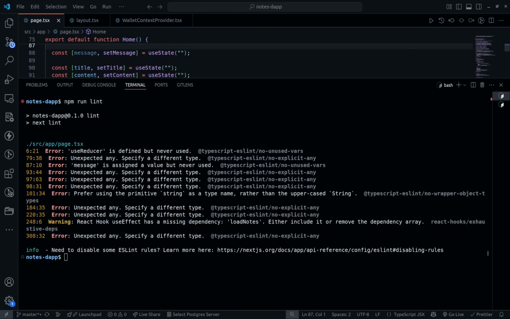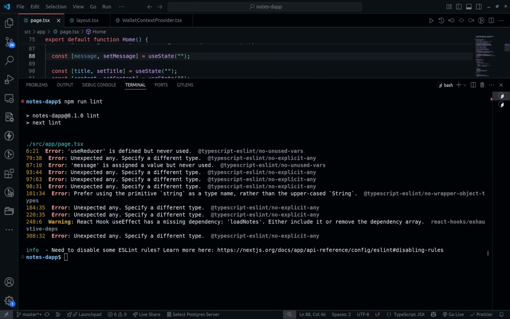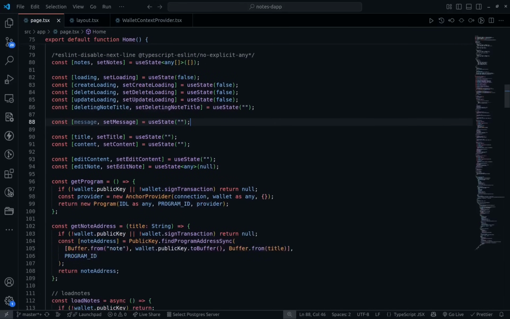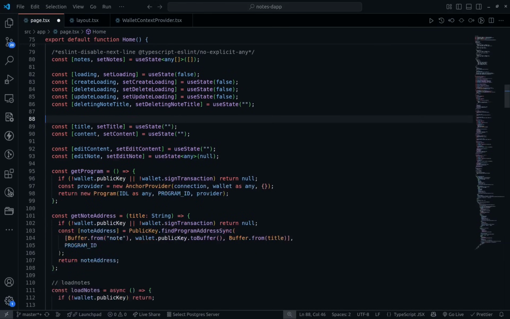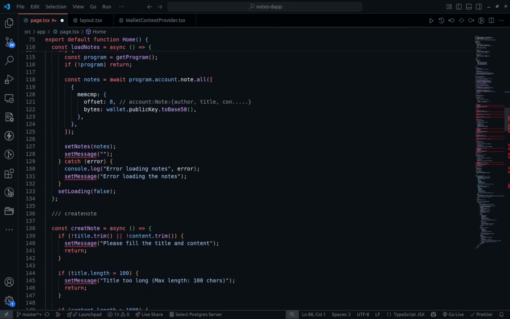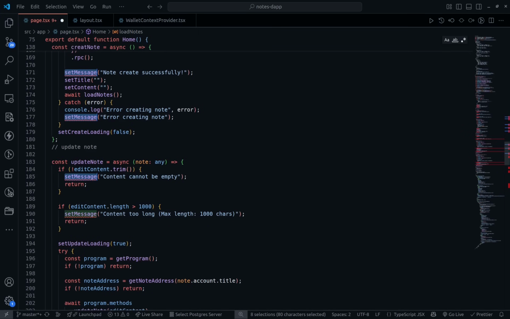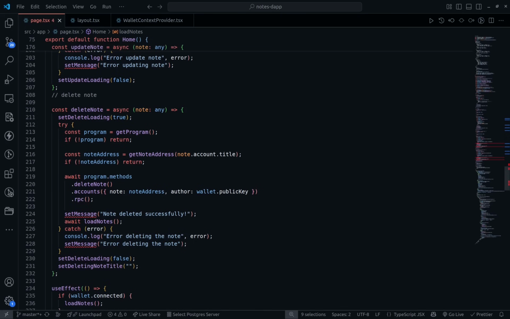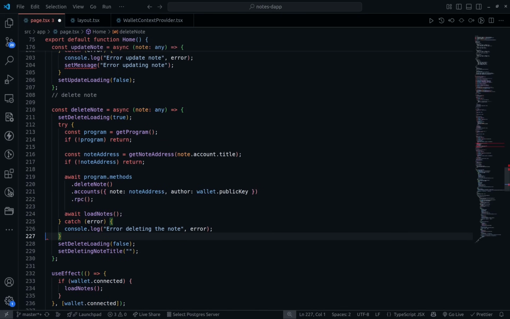We thought of showing a message, but for now we are not using it. So I'll just log it somewhere so that we can avoid the error. Okay, I'll remove it. Oh, we have it in many places. It's okay, I'll delete all of them. I've deleted all of them.